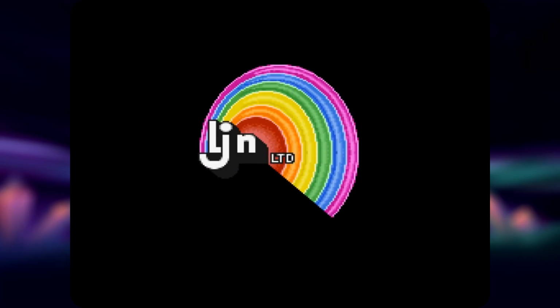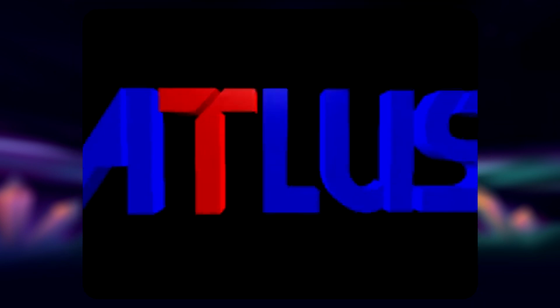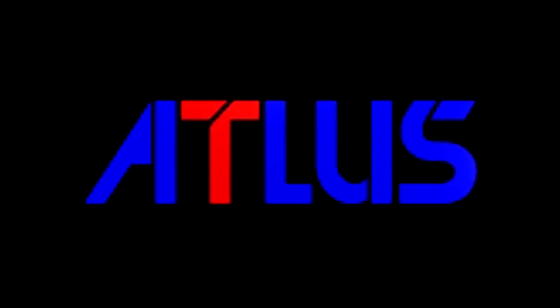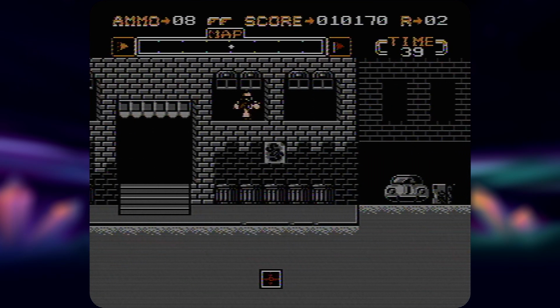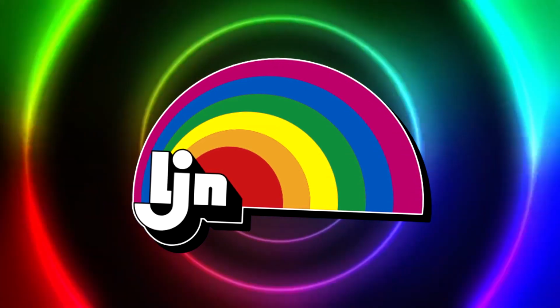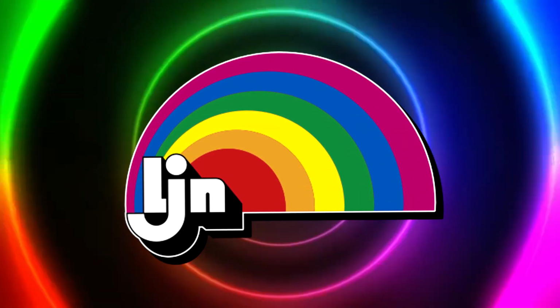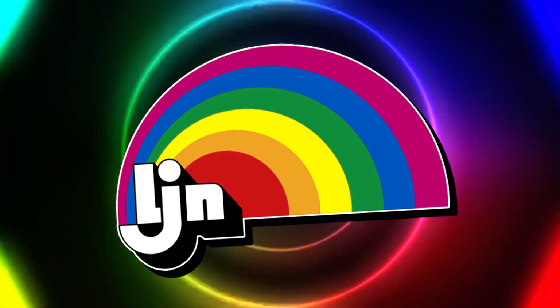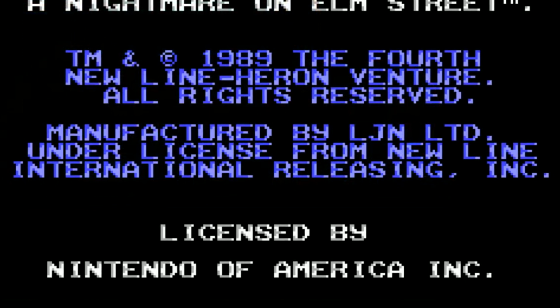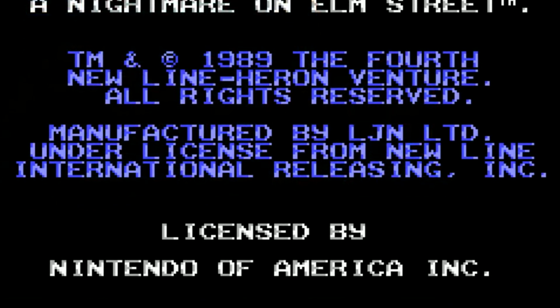Except it wasn't made by LJN, instead being developed by Atlas. Yeah, that Atlas. Really hope I can show this footage without getting copyrighted up the ass. See, it's a common misconception that any game marked by that colorful rainbow was made by a gaggle of laughin', jokin' numbnuts, when in actuality, LJN only ever operated as a mere publisher.